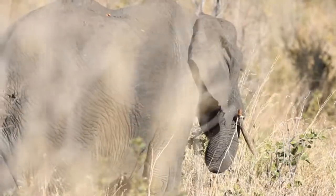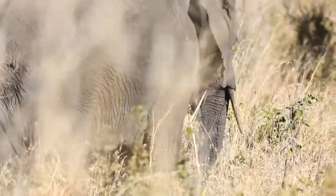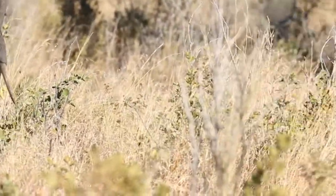I'm now in Kruger and it's just after three. They say it's an hour from here to camp and I have to be there by 5:30, so I've got two hours to get there. I'm going to go check out a couple of water holes. There's a place called Transport Dam that I've been checking online and there's been a lot of leopard activity there of late. So I'm going to go see if we can find some leopards. Just entered the park and already found some elephants — there's a baby one too, but it's kind of hiding behind a tree on me.